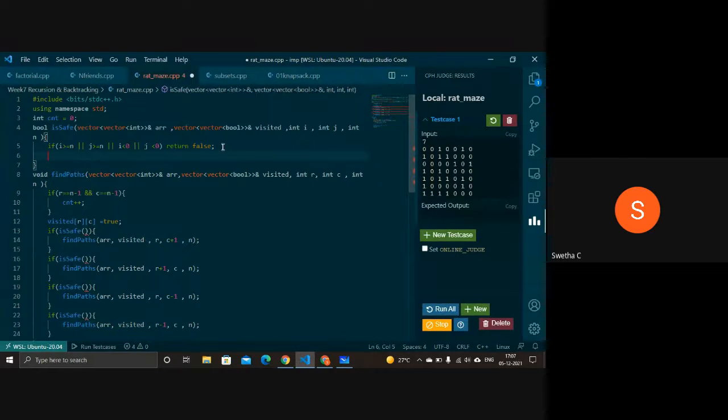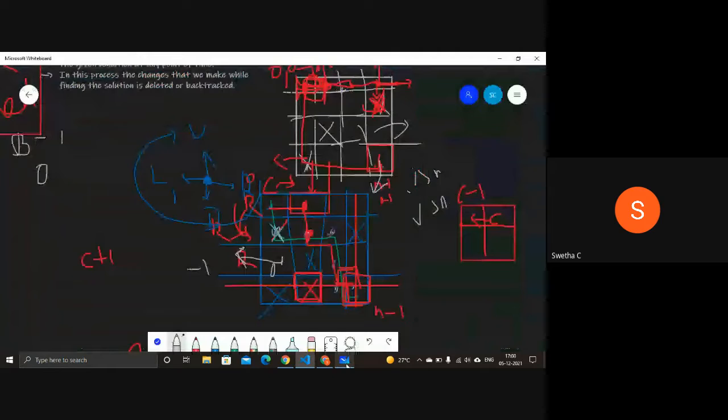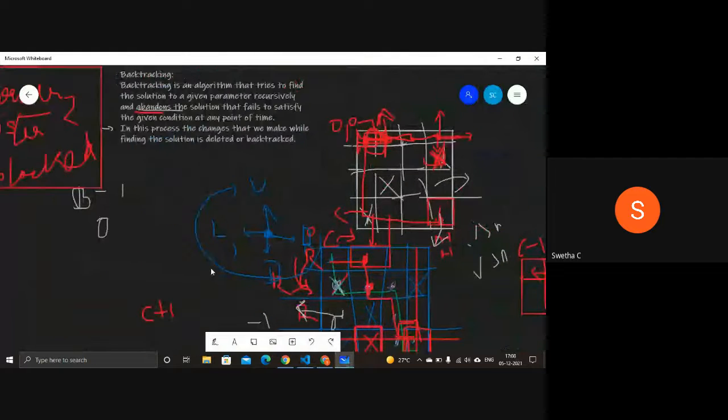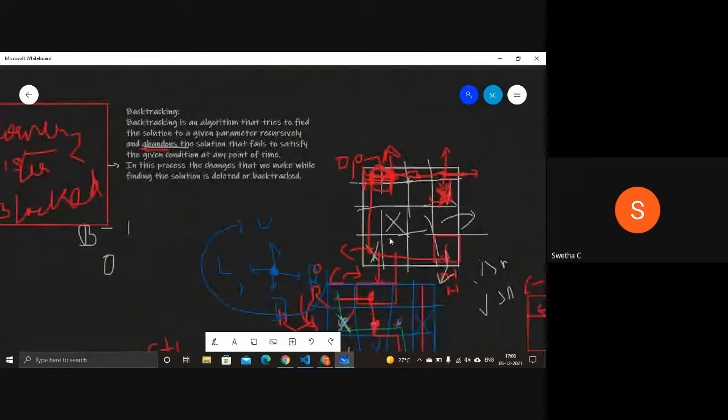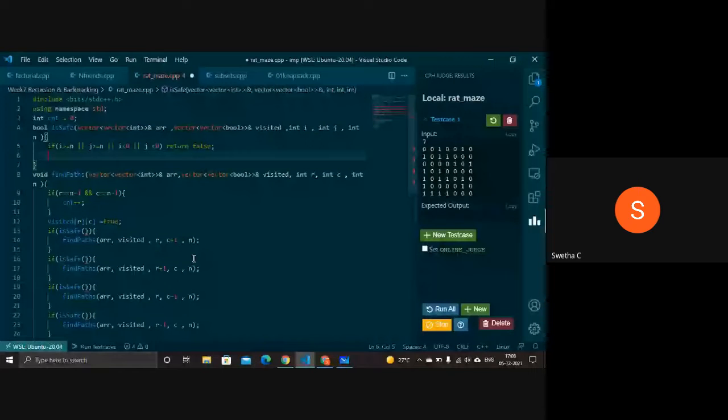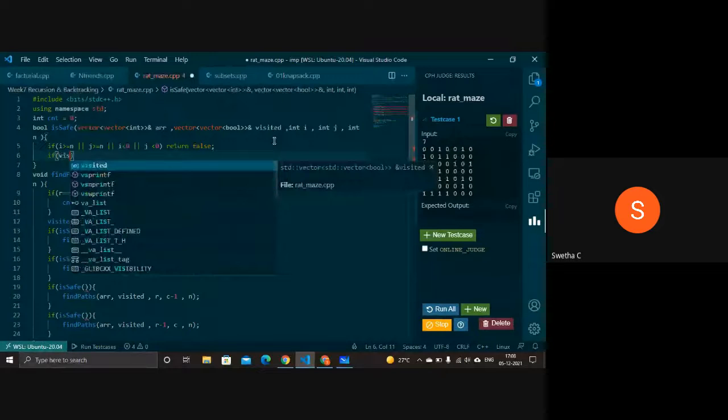Then what is the second constraint that we thought of? Visited or blocked. If a particular cell is visited or blocked, we cannot go there. If in any way the rat reaches this block, we won't get any solution because the rat cannot enter the block at all. So we abandon this cell. We are maintaining another vector visited.